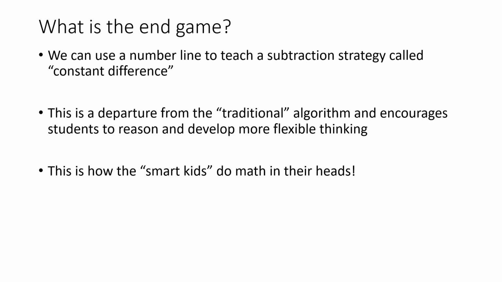Probably they didn't. They did not do the problem in their head using the algorithm and trying to picture the algorithm in their heads. I know when I was in high school, I thought that for a while, that people that could multiply in their heads, that what they were doing was trying to work through the algorithm in their heads, and they're not. They're looking at numbers in a different way, and that's what this number line strategy does.